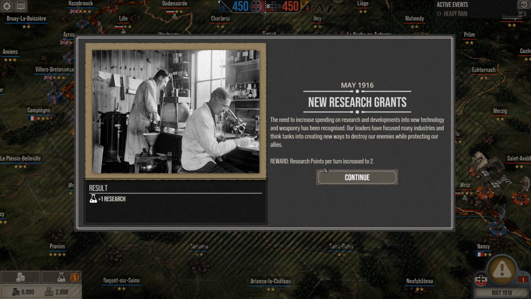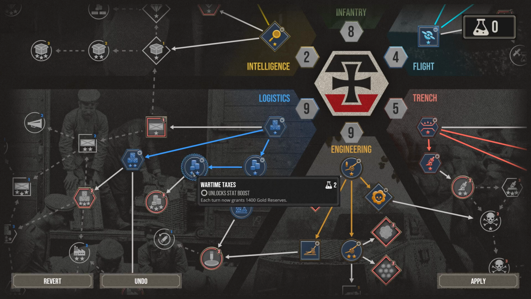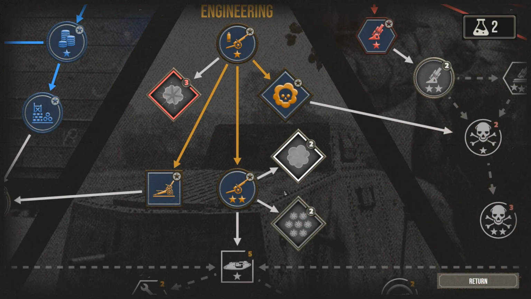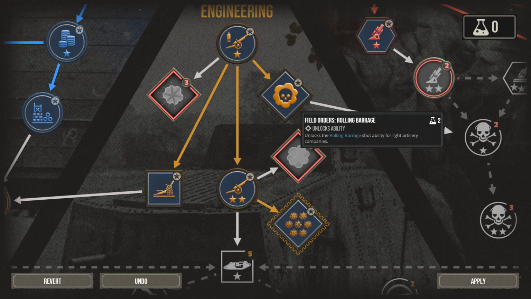As for the first 2 tech choices, I would advise wartime taxes from the logistics tech branch, while the second choice should be rolling barrage from the engineering tech branch.